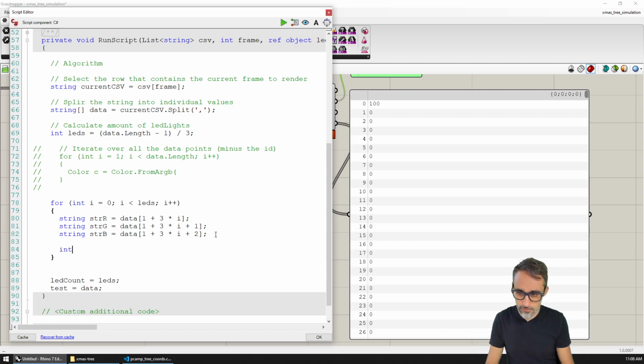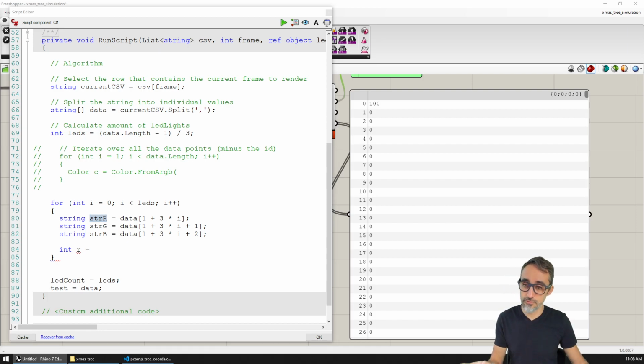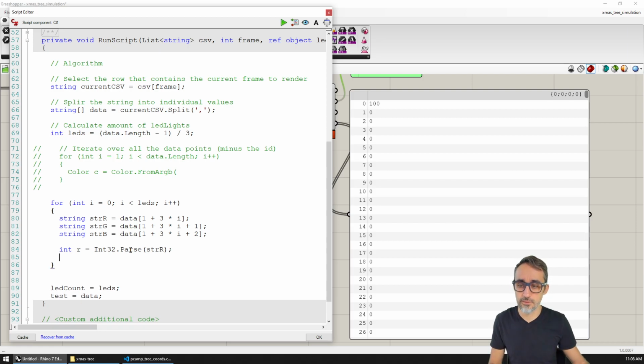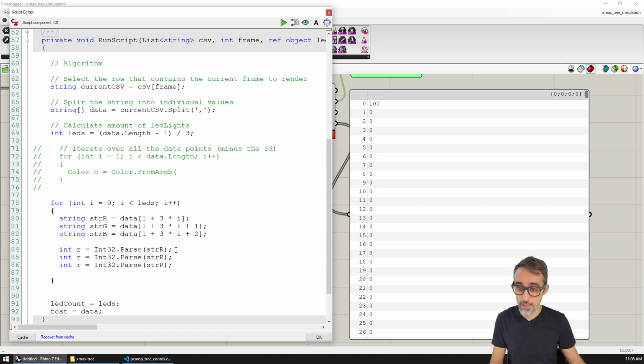And then what I want now is to actually have values for RGB, which I'm going to have to parse from this string. So I'm going to somehow have to convert from string to an integer. I believe I can do that by saying Int32.Parse, and then take the string, so str red, that's going to be the value of the red, and then the values of the green and the blue will be str green and str blue parsed.